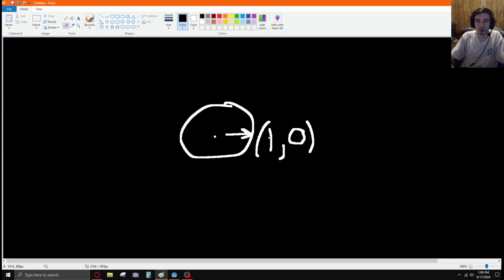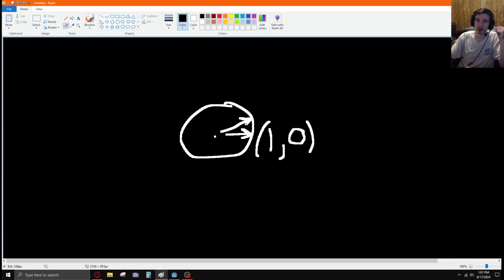So if x is 1, then y has to be 0, but if it's normalized, then obviously that's not going to happen. So right here, if x is 1, then y is going to be 0.5, which would make it so that x is the largest value while the value still has to stay on the unit circle.